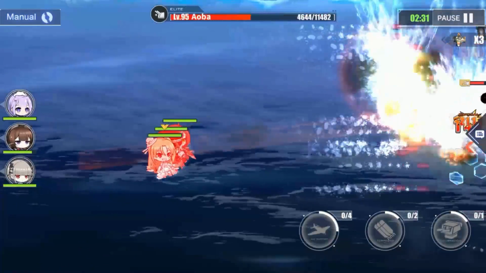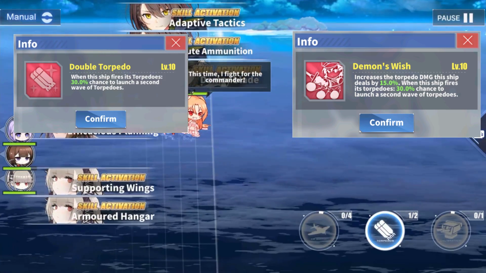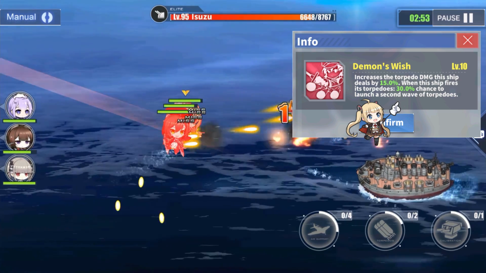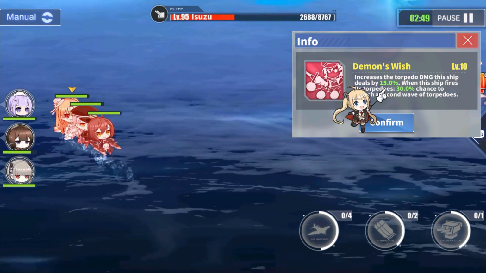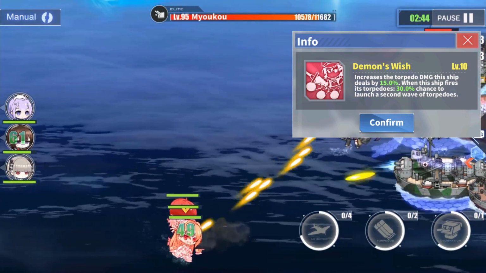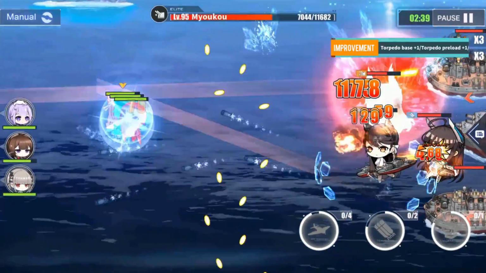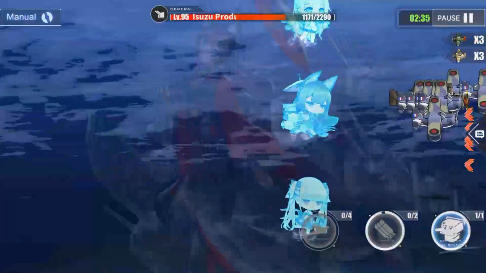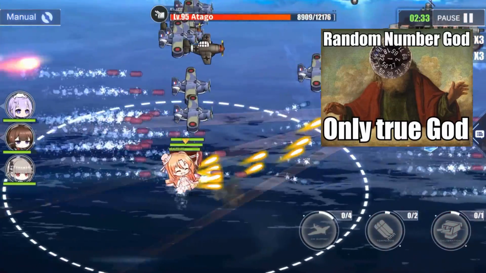Next is her Retrofit skill, Demon's Wish. Simply said, it's a better version of Takeo's double torpedo skill. In addition to the 30% chance to launch a second set of torpedoes, you also get a 15% increase in torpedo damage. The damage you can deal is huge, since you have good torpedo stat to begin with, and let's not forget the one additional reload you get from the limit break. But for that damage, you will need some luck, since it is still RNG based. So just spend some money in Akashi's shop, so RNG might favor you.